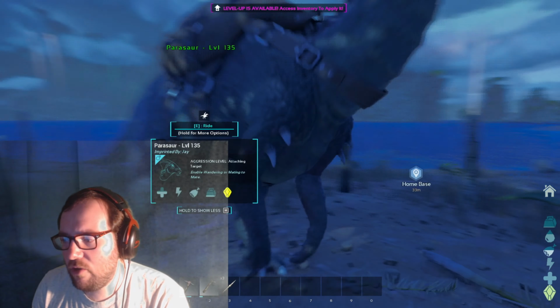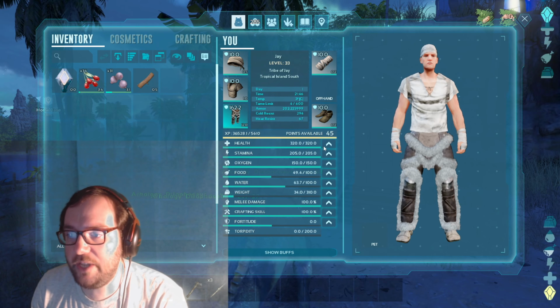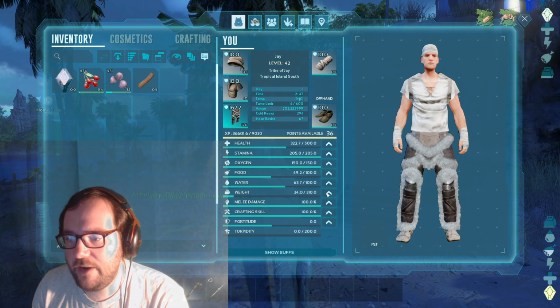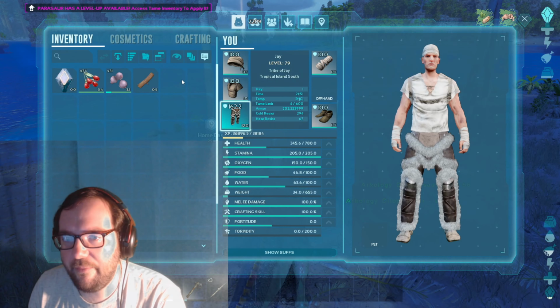And then while that crafts, let me get some levels. We got 45 levels from that. Yeah, we'll certainly have enough levels for... All right, let's get that up to 500 health, and then we'll get that to 500 weight. We're level 79. If we wanted to, we could get a Rex saddle.